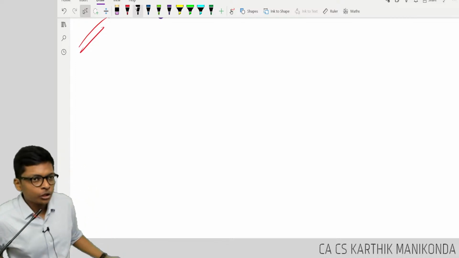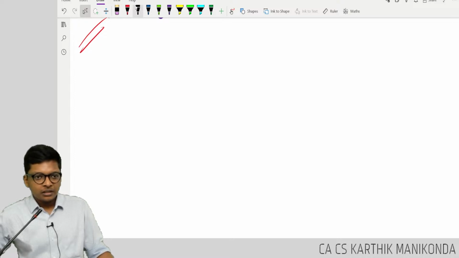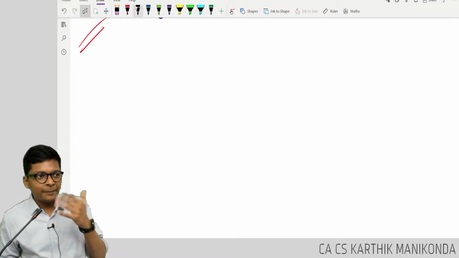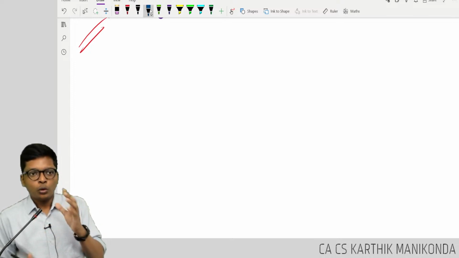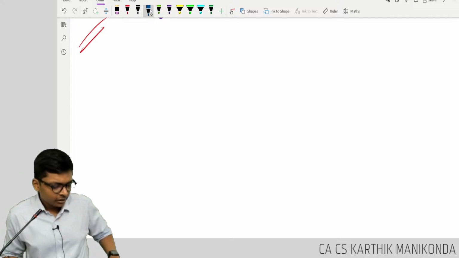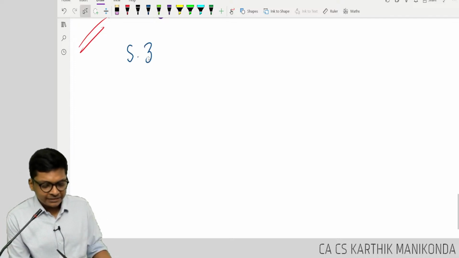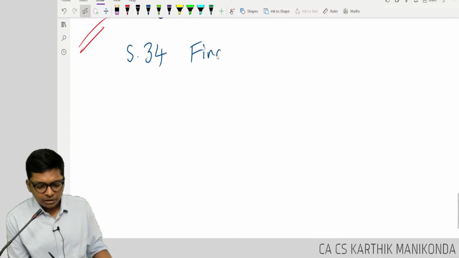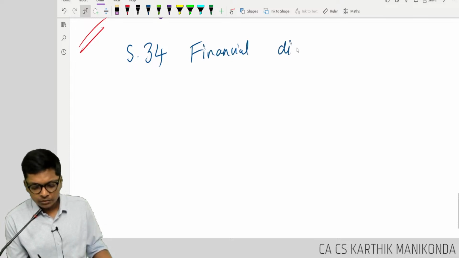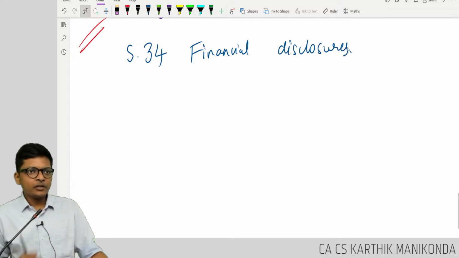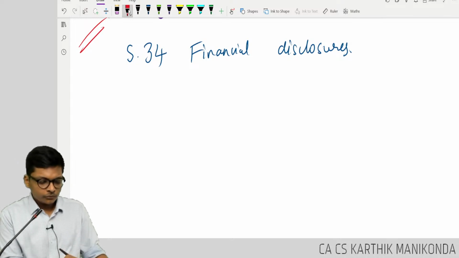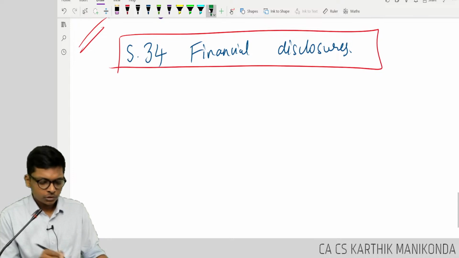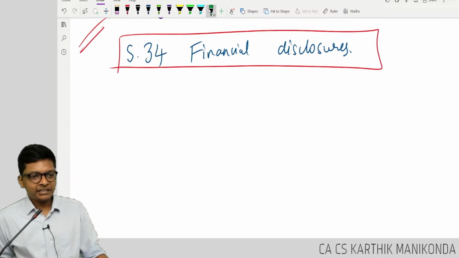Okay, now we are going to see some procedural parts. Some of this was there in foundation, some of this was amended from foundation. That's it. I'm going to stay with concepts relevant for our exam. Okay, random sections, section number 34, which talks about financial disclosures. Are you guys following? We will do some more sections, then go do question answers today. Are you all with me, guys?